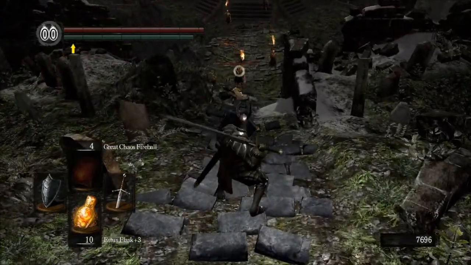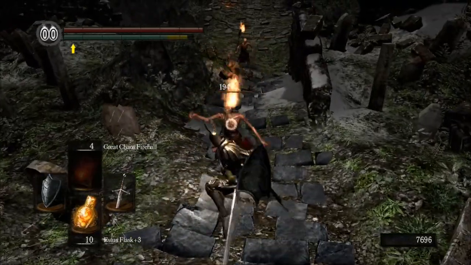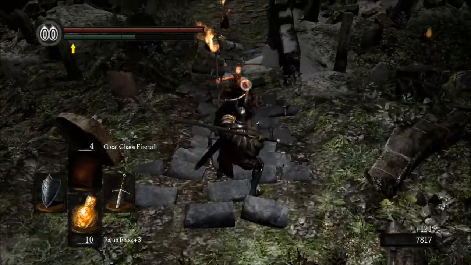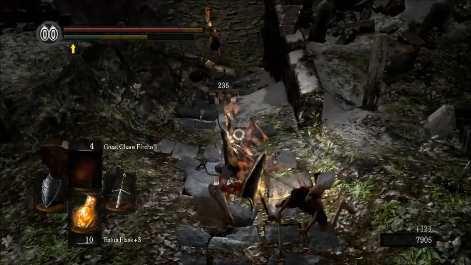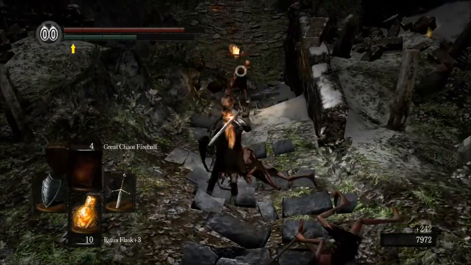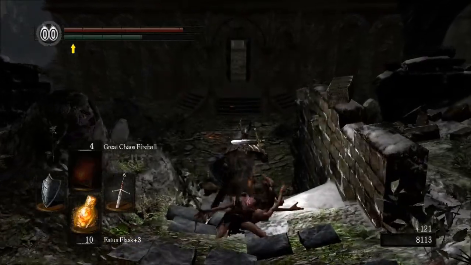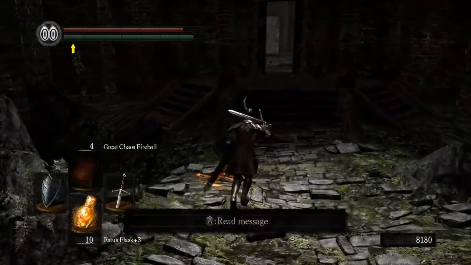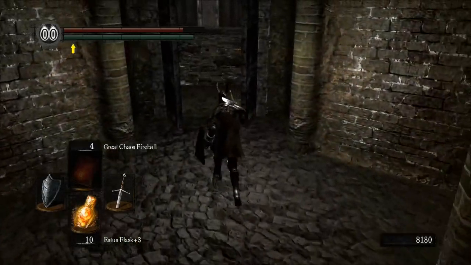all going to come charging at me pretty quickly. But these guys are not really what I'm concerned with. Because I do have a level 10 claymore, so I should be okay. Yeah, they do hit harder. Like I said, when I did this before, it was after ringing the second bell and before going to Sen's Fortress. So let's see here. Go straight ahead. Good job. Okay, I will go straight ahead.